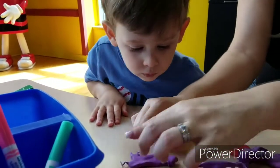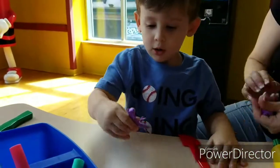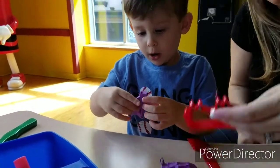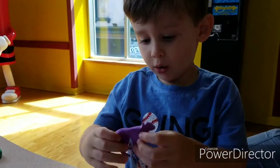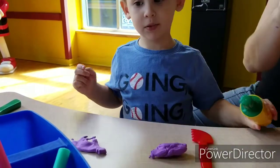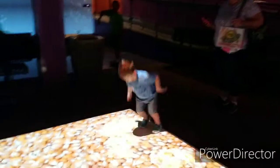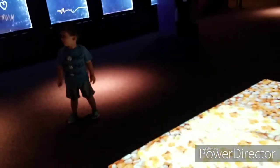How'd you do? Whoa. Hi. What is it? What is it? Yeah. Moo. It's woolly, yeah. Yeah, now you put it all back together and you do another one. Go ahead, make popcorn.